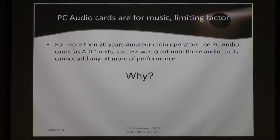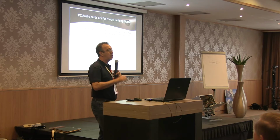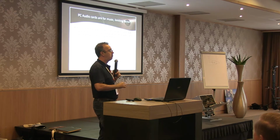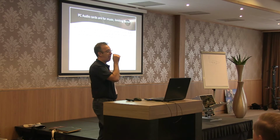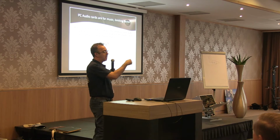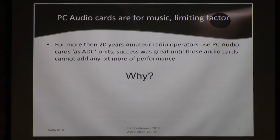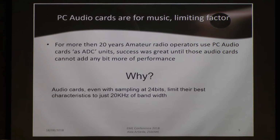For more than 20 years, and this is the point where we talk about these PC audio cards as analog-to-digital converters, we use audio cards because there was nothing else available in our budget range, with extremely great success. But today, these audio cards cannot add one single bit of any more performance to our systems. And we didn't have better zero-IF receivers, that means mixers sampling directly down to baseband, because the limiting factor was always the audio card. And this is exactly what I will explain.